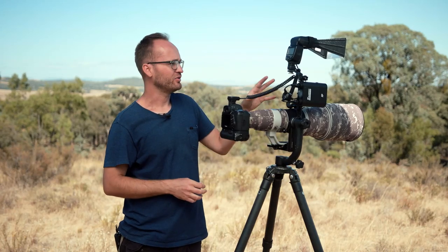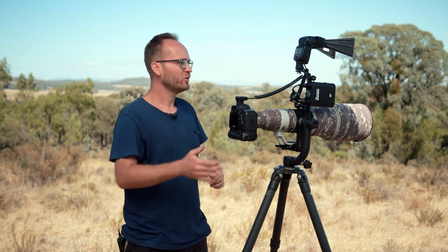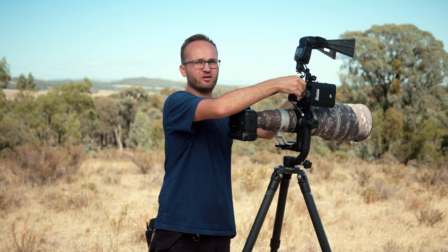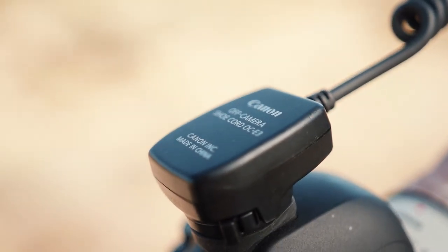You might have been wondering what's on the side of my camera — it's an external battery pack that gives more power to my flash, helping it recycle faster. This specific pack has been outstanding; it's probably the cheapest pack I've ever come across, around $120 at Adorama. It has a lot of capacity, lasts me for weeks, and has the most power of any pack I've come across. The coolest feature is a connector cord that connects one cord from the flash into both outlets of the battery, cutting the recycling time in half to just 0.4 seconds, allowing me to rapidly fire the flash.